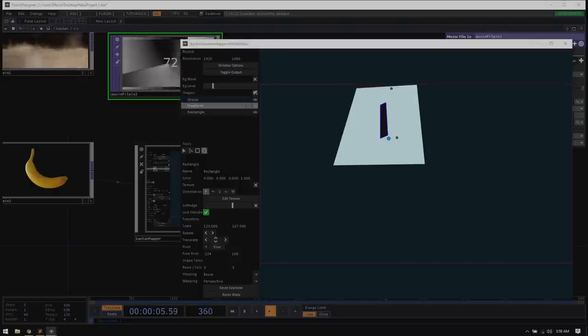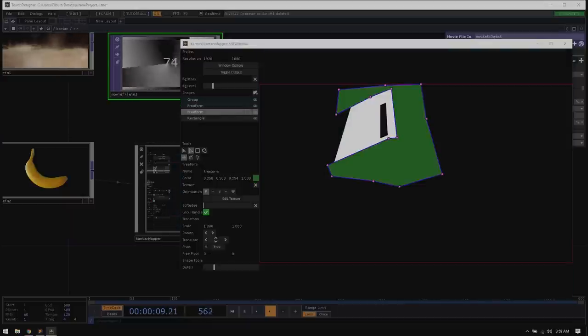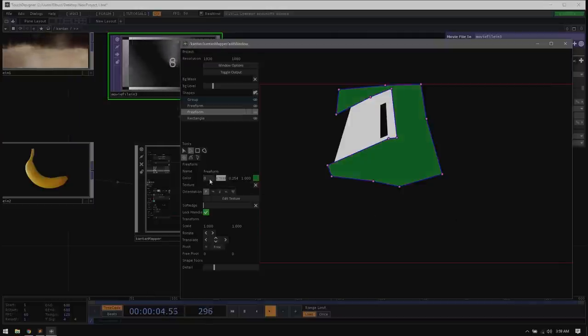I mean, as long as you keep clicking, you're just going to keep making points. It won't stop. I can go to this corner, make a point. Let's say I come from that side and go outwards, and then make a little wrap around this whole area here. I'm just making a little mask that covers all the stuff I don't want to have projected on. And then I can just make that color mask black.